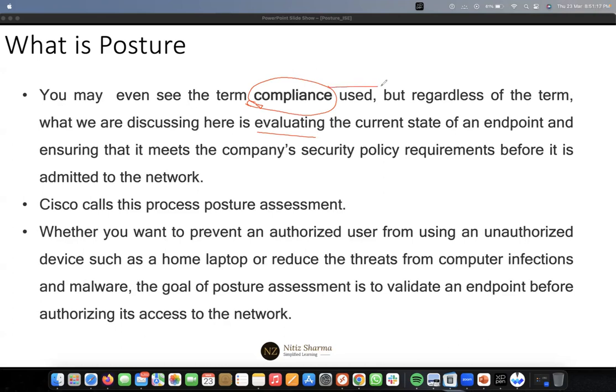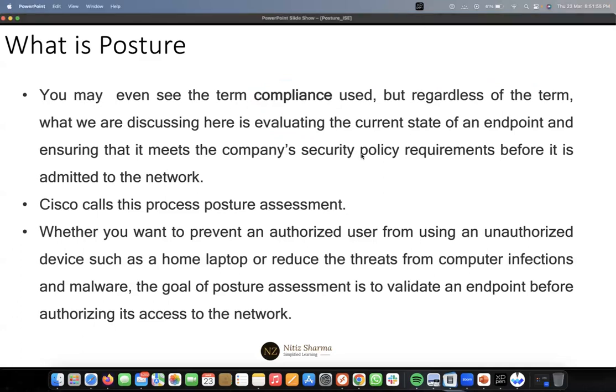And this process is called client provisioning, which I just explained to you. All these three terms are clear: posture, client provisioning, and compliance. Clear? Yes or no? Then we'll move quickly. Good. I'm only getting one or two answers always. Interact, guys. We need to have a lot of interaction afterwards as well.